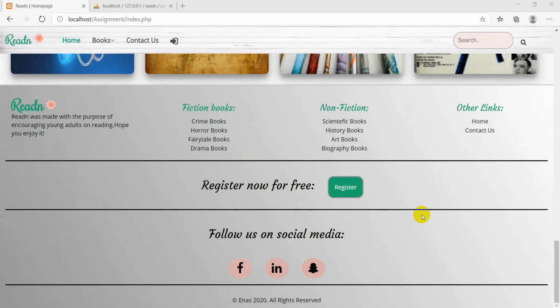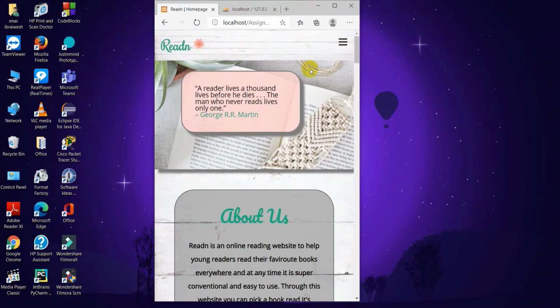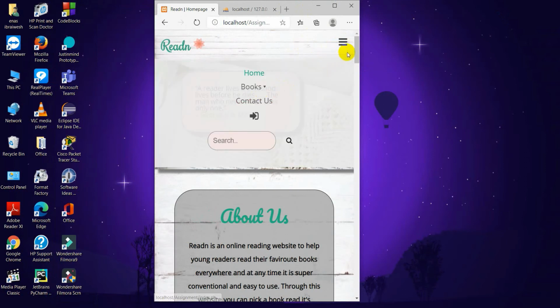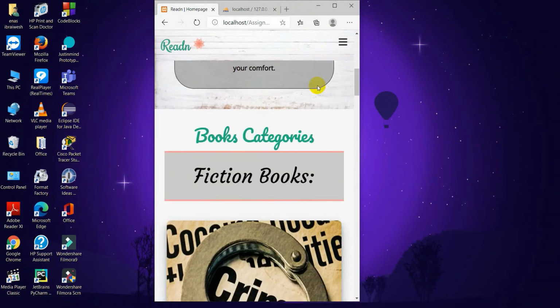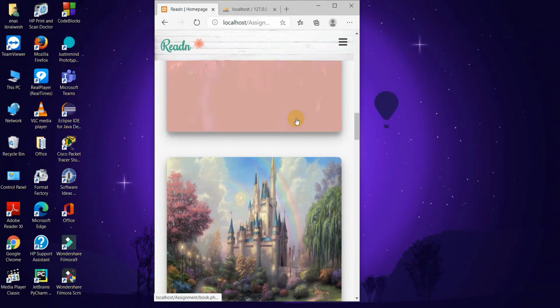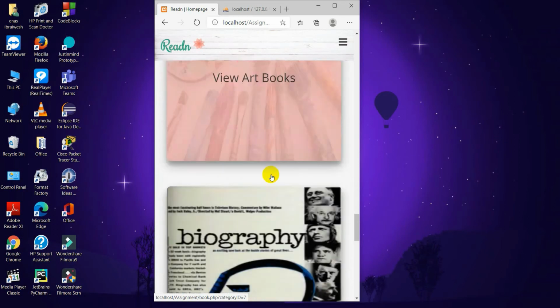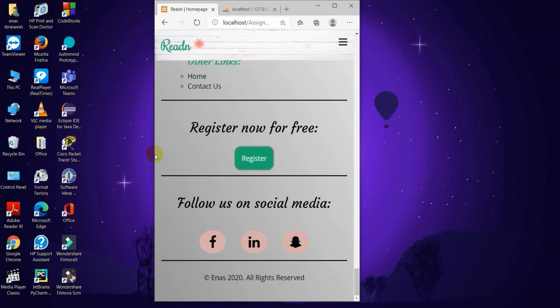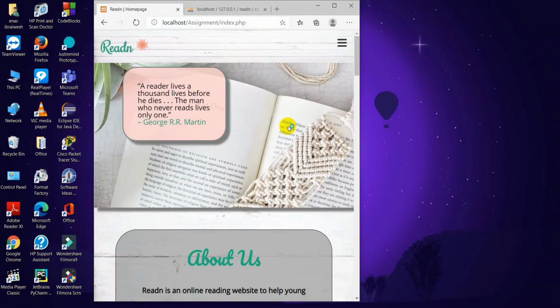To see the responsiveness of the design, I'm going to minimize the screen size. And as you can see, when minimizing the screen size, the menu is now hidden here. If you click here, you'll see the menu. Then if we go down, we'll see how the content has been rearranged to fit the screen size. So there's no vertical scrolling, and you don't need to zoom in or zoom out to read or view the content. And if you open the website on a middle screen, then this is how it would look.